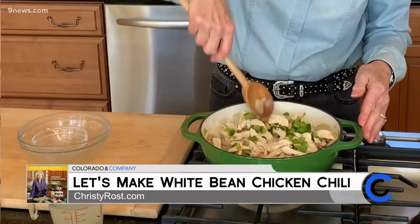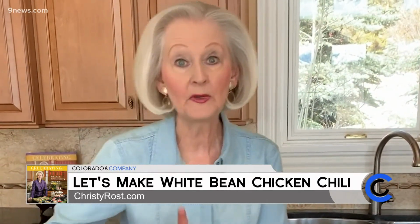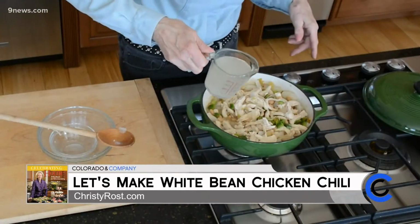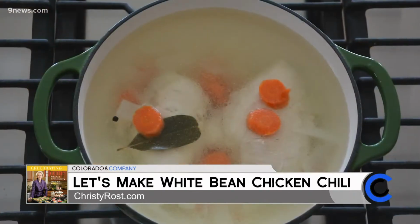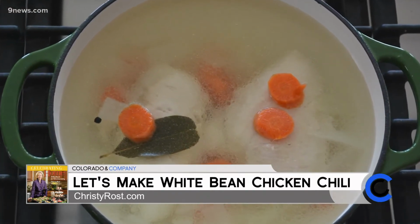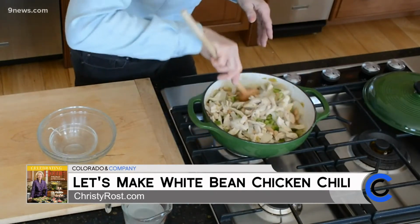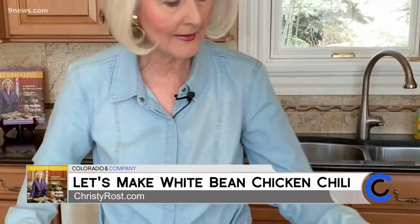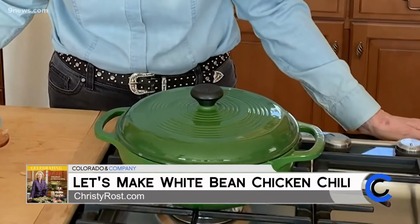Because the bean mixture gets kind of thick, this is where the reserved chicken broth comes in. Remember how I cooked the chicken in with some spices and things? Well, this is where that broth comes in, so that you get just the right amount of thickness of this chili. So there we go. Put the lid back on, let it cook for about another 10 minutes, and it's ready to serve.